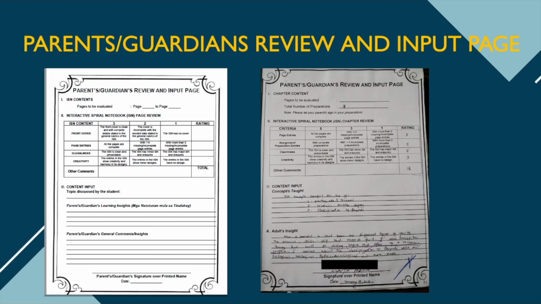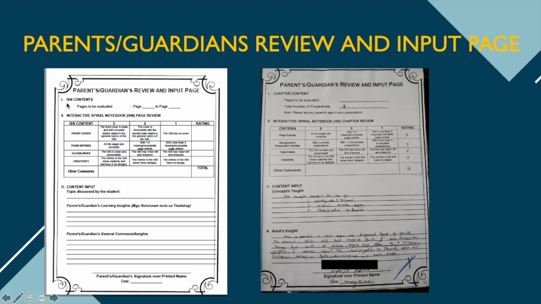Under the ISN contents, you need to include there the pages that we will be evaluating or your parents will be evaluating. On the right side, this is the example of the adult input page or review and input page during the normal classes. We have included there the preparations, but today we will not be using that because we have the new normal. On your left is the new normal parent or guardian's review and input page, and on your right is the old form that I have used in my classes.